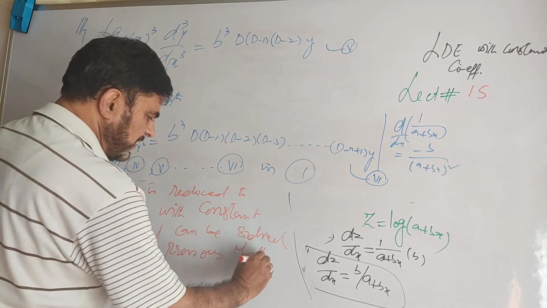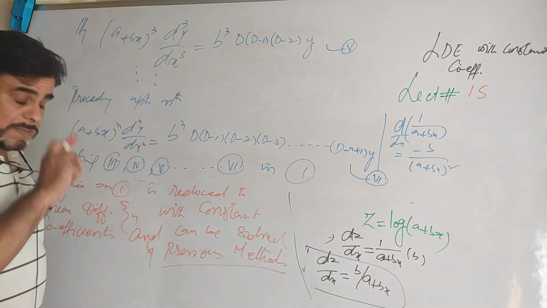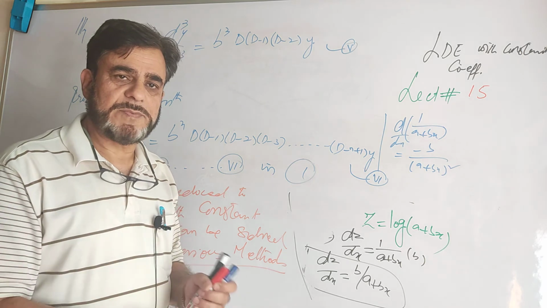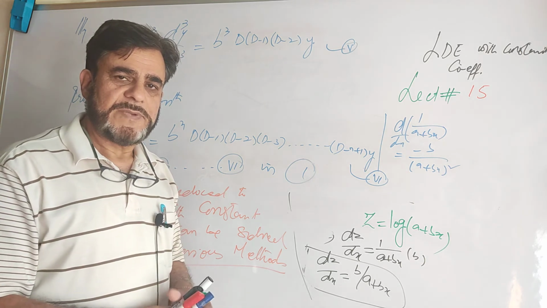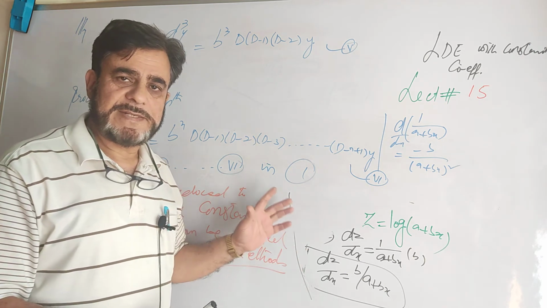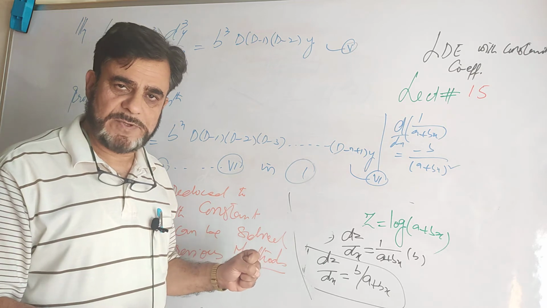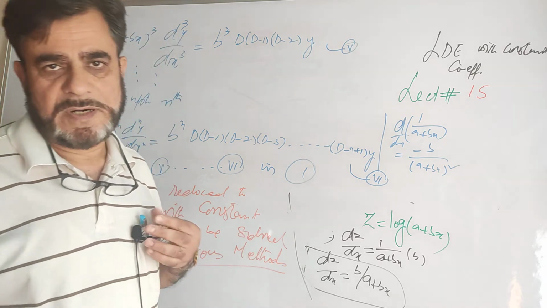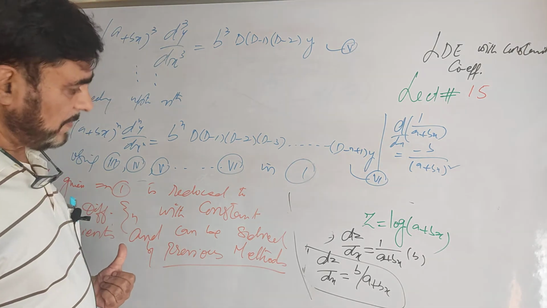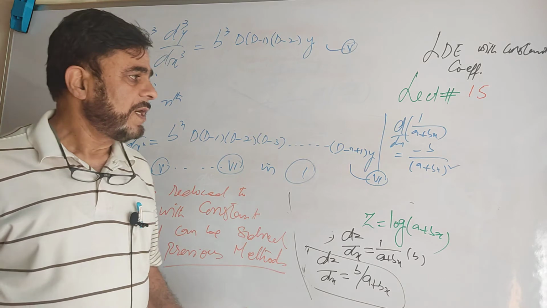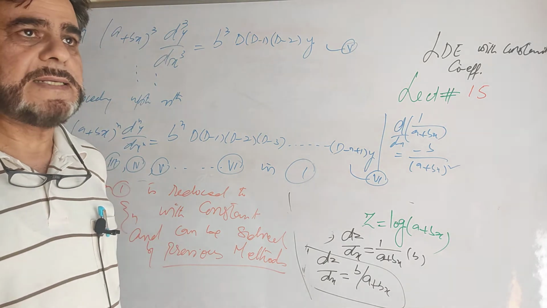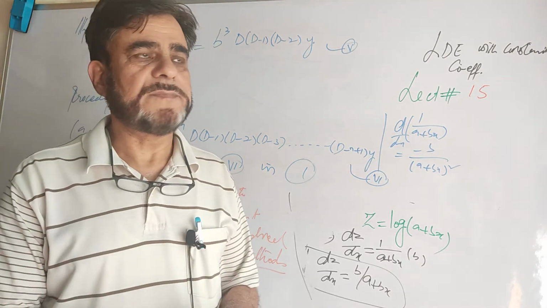previous methods. What are your previous methods? Your previous methods go before lecture number 13. Whatever methods we have before lecture number 13, when you have the complementary function and particular integral, how you find out the particular integral, when it takes algebraic form, when it takes a trigonometric form, when it takes any other form, how you solve that. That is why I have written that we can solve it by the previous methods. I hope you have understood this method of solution, how we solve the linear differential equation with variable coefficients.